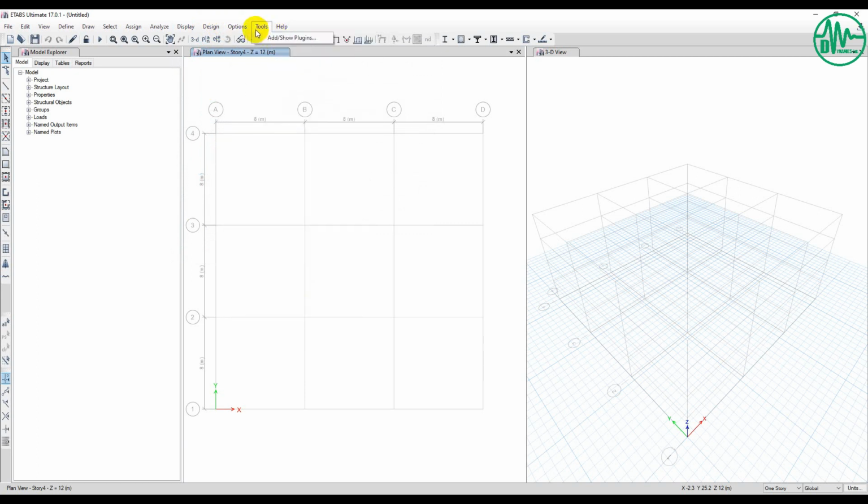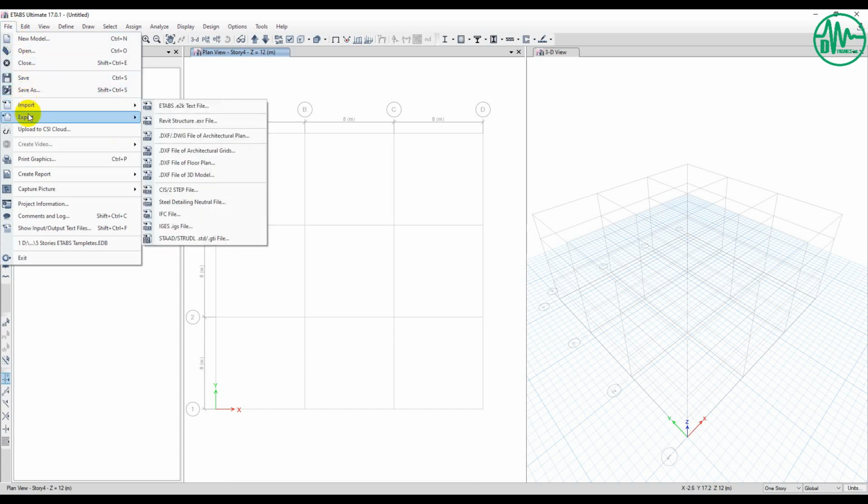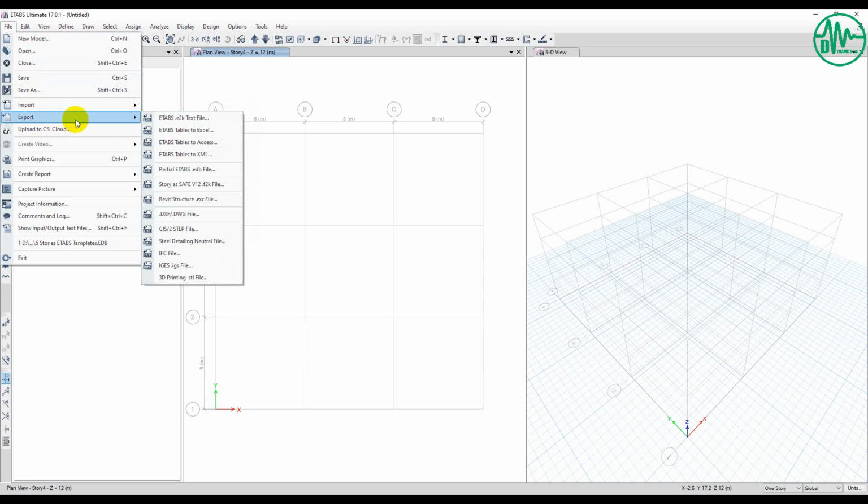And tool, we can add a plugin by coding. And help, if you need some help, you can go to the help menu bar. Okay, now lesson 1 is finished. So we'll continue to lesson 2, file menu bar. The file menu bar will describe import and export.